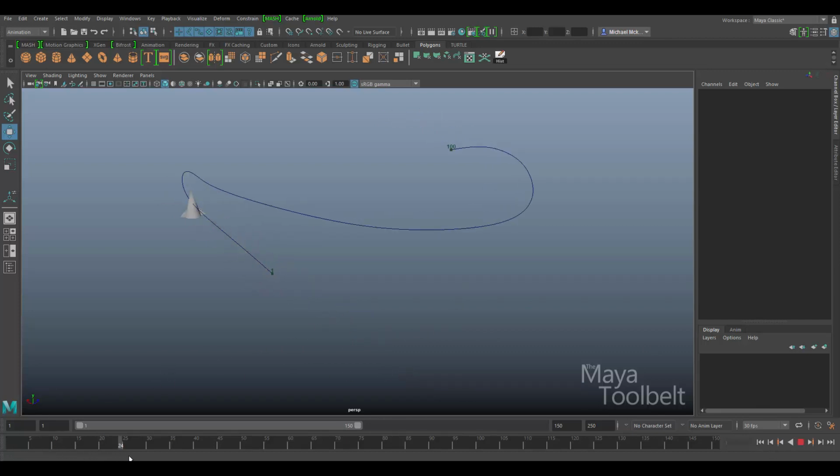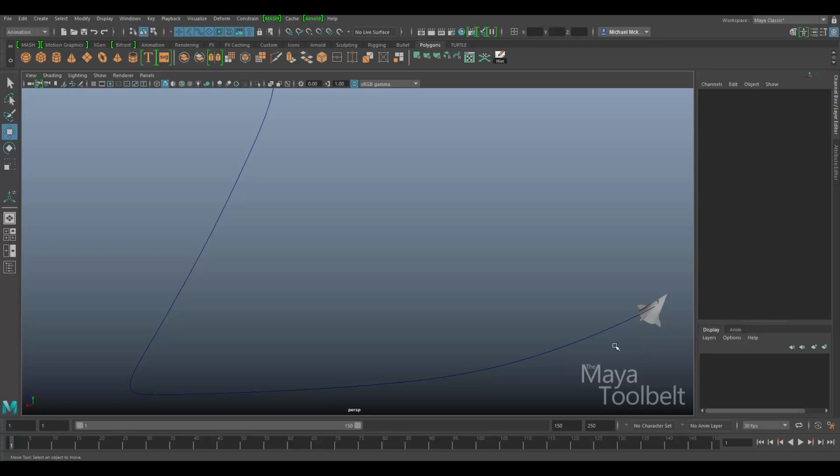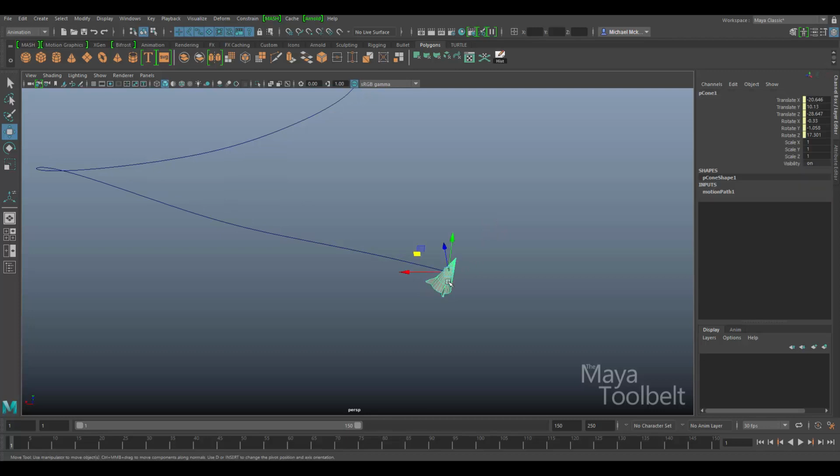So I can scrub through the time slider here, and you can see how the spaceship flows along the path like this. Another thing that we can notice right off the bat is that the ship is not oriented correctly. We have those tail fins on it for a reason, and that is to help us know where the top of the ship is, the point is where the front of the ship is, the booster in the back, and so on. So what we want to have happen is for the ship to be pointing in the direction the curve is flowing and have these tail fins oriented correctly.